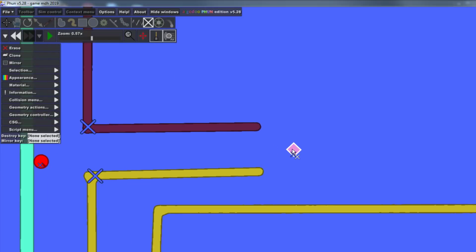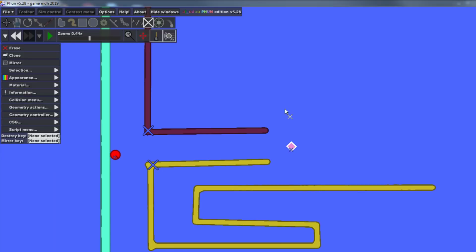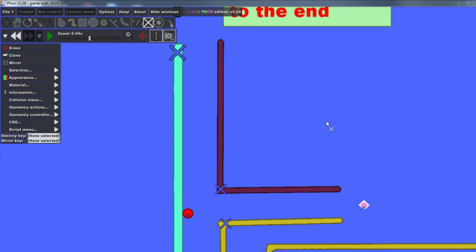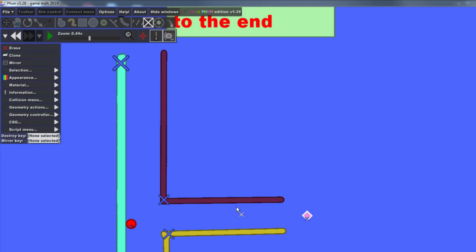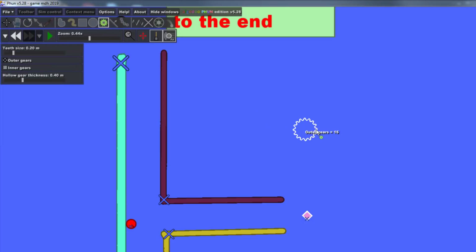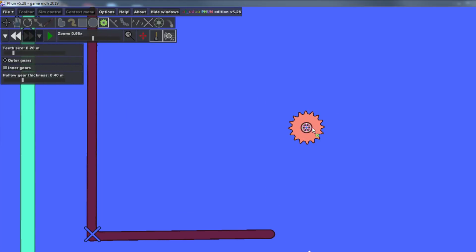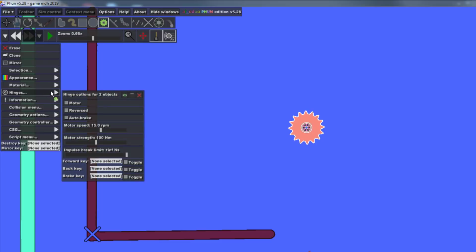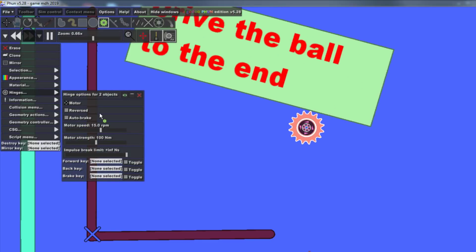I could make them bounce into a killer. You can make all kinds of evil things in your awesome maze, or use these same tricks in any maze you make. You can also make things that spin. If you go to the gear menu and you drop a gear out here, if you make that gear a motor, it will just spin when you hit play. The ball's going to fall and that's going to fall.